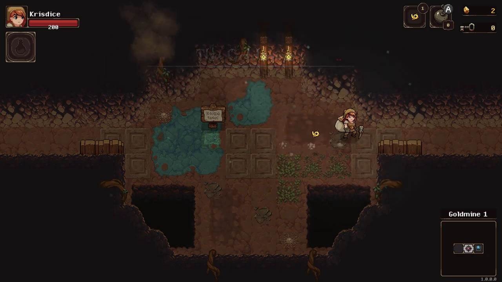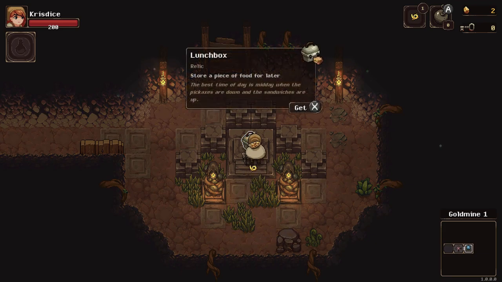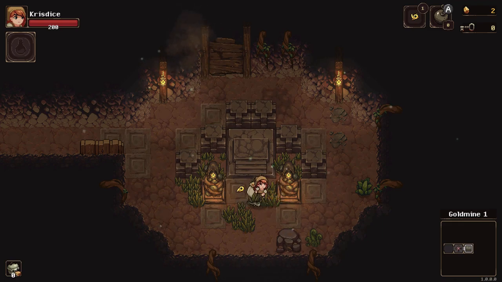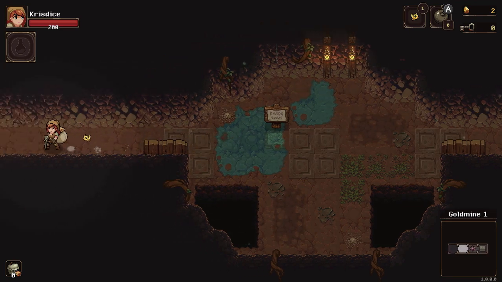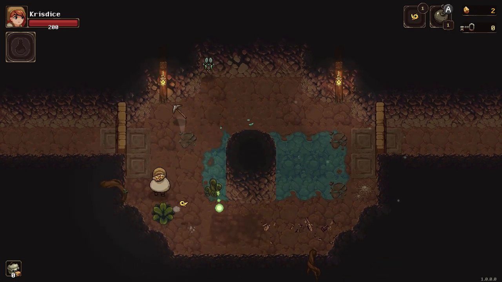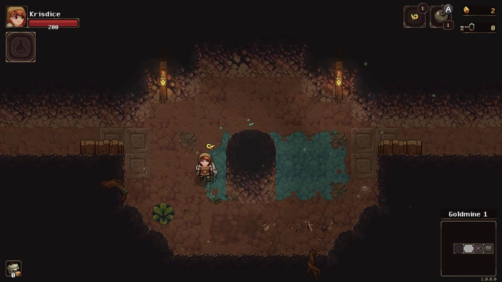Okay, we get a free relic by going this way, so let's start with that. Ooh, it's a lunchbox. Relic, store a piece of food for later. The best time of day is midday when the pickaxes are down and the sandwiches are up. Nice. I don't know how to use the lunchbox, but we can keep food in it. One piece of food. So if we have full health like we do now and we find some food, we can hang on to it, which is nice. I don't know if I'm gonna stay having full health for long though. We'll see.